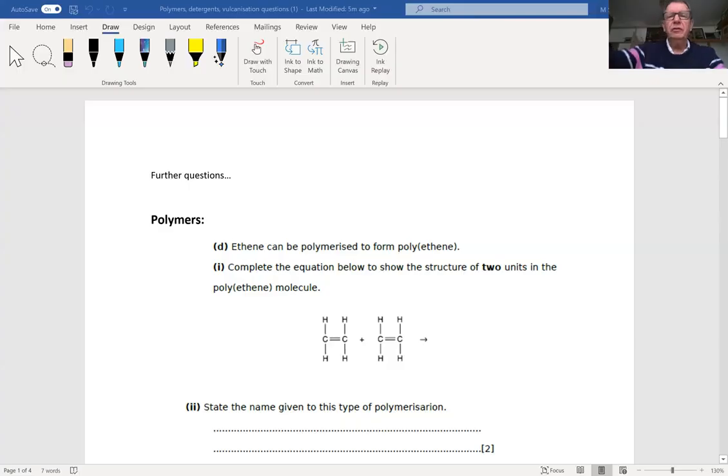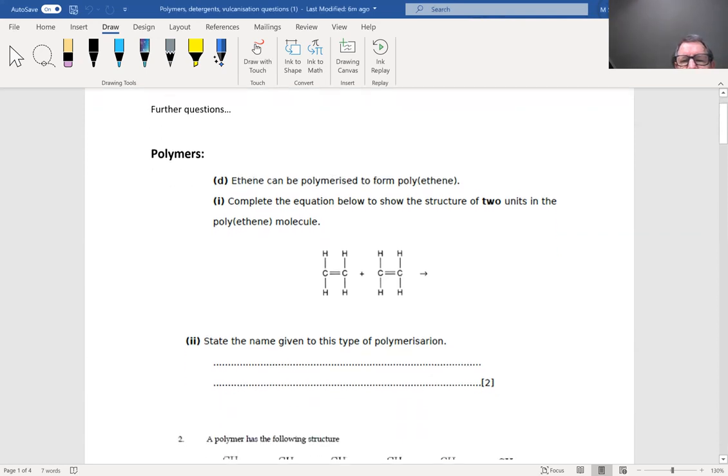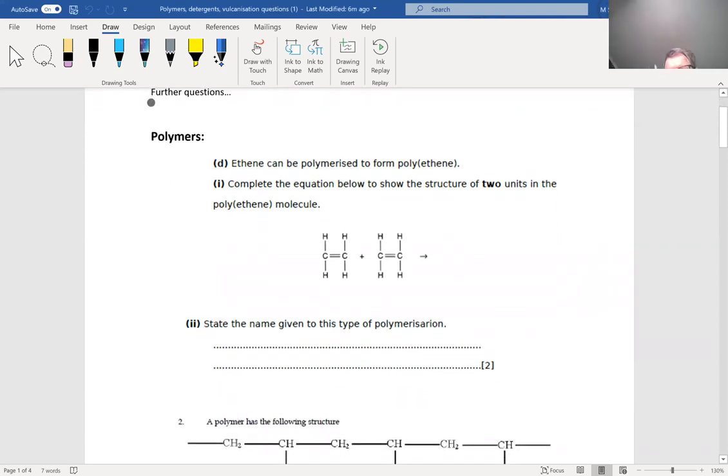So now I'm just going to share the questions and I'm going to write on them. So I'll sort of disappear a little bit. Firstly, these questions about polymers, and this is about ethene. Something that you should always know is that when we've got an alkene and we name its polymer, we just put poly in front of the ethene bit. Whatever the name of the alkene is, we just go poly and then the name of that alkene.